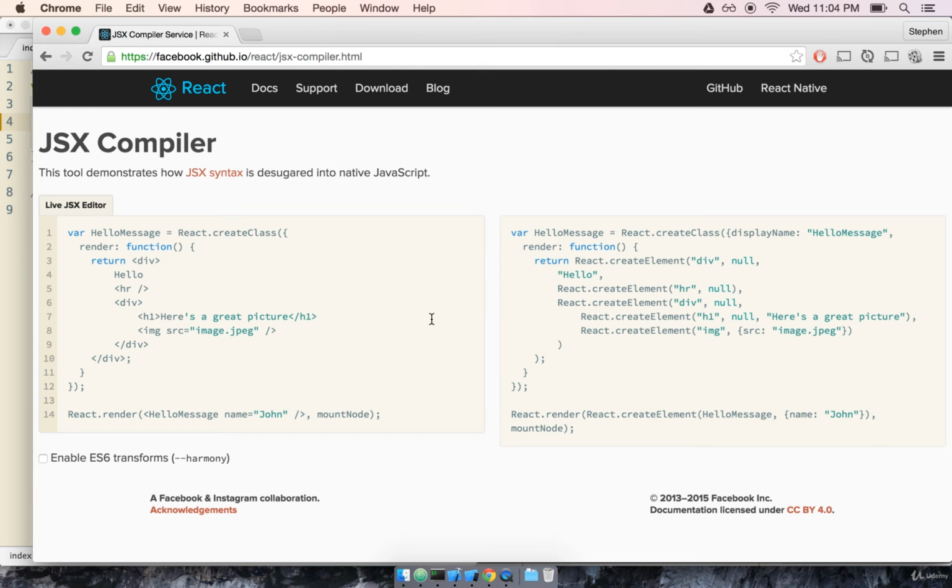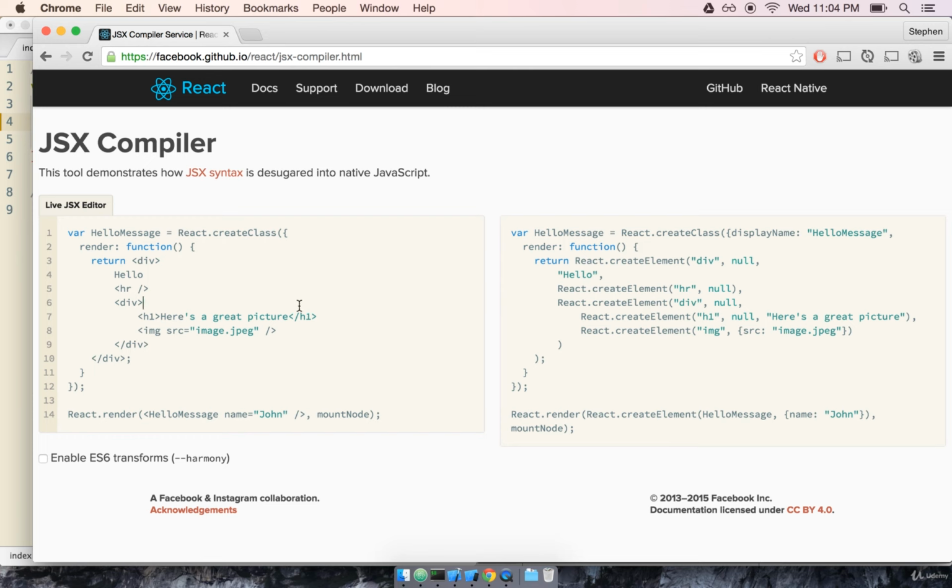If we were writing code for the browser, and of course, ultimately this course is not about the browser, but the concepts are still the same, you can see what might be going on here. We have a wrapping div. It has some text of hello. We have a horizontal rule, and we've got another div that contains a heading and an image. Note how on the left-hand side it looks so similar to HTML, but on the right-hand side, it really just turns into a bunch of function calls, right?